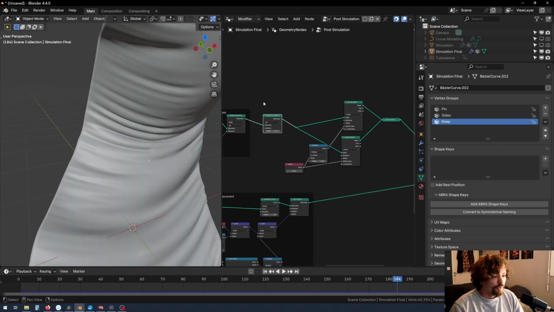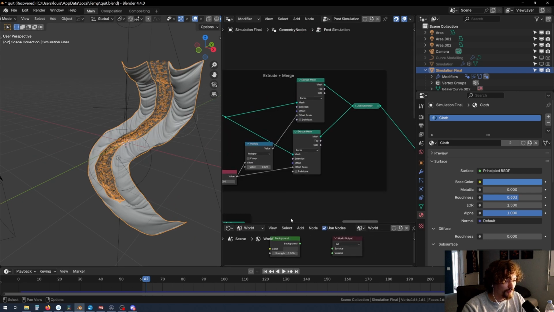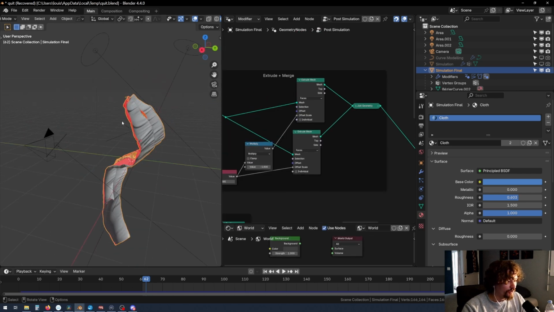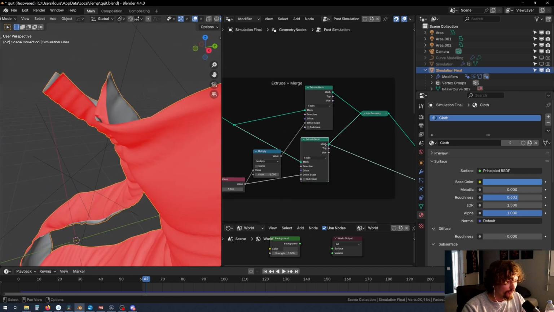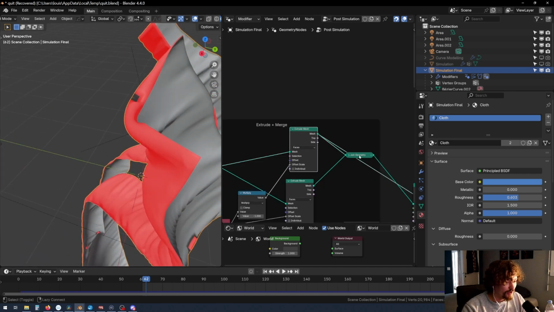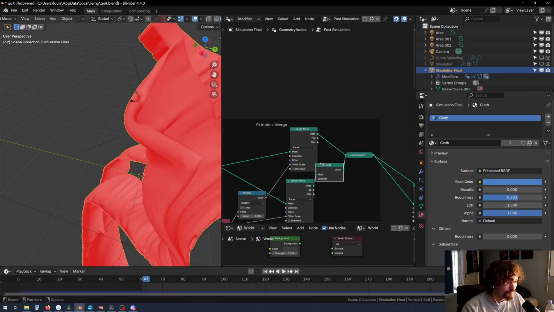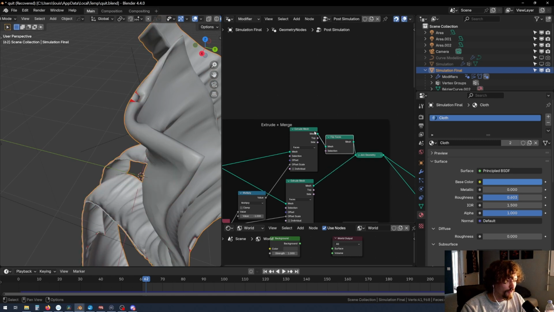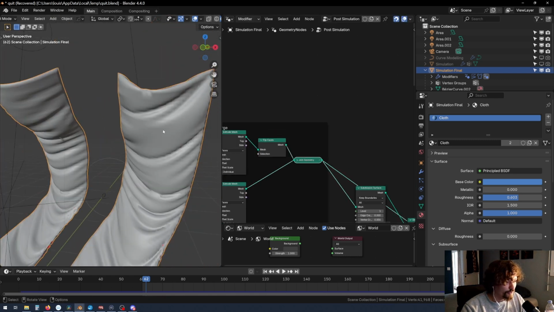Okay, so what can we do now? We could first do a bit of housekeeping. Hey, me from the future, and I forgot to show you that after extruding this part, if you check your face orientation, some normals are going to be flipped. So you need to identify where it's coming from and flip those faces with the appropriate node. So might be useful for you later, okay? Let's keep going.